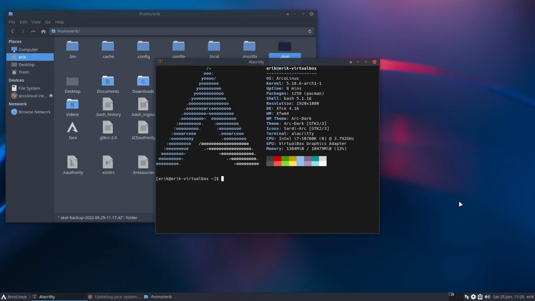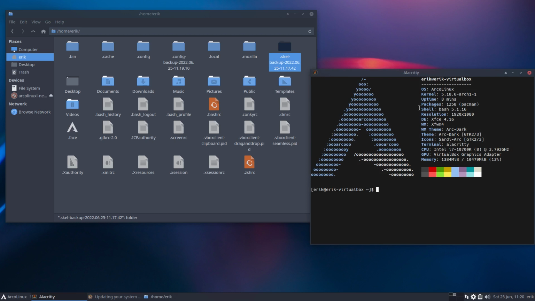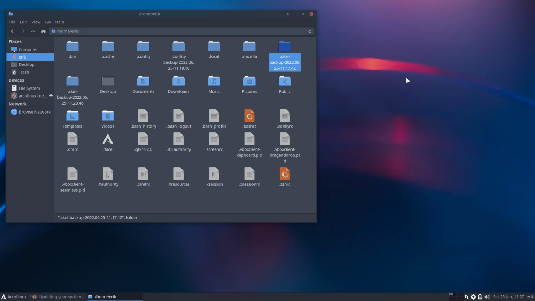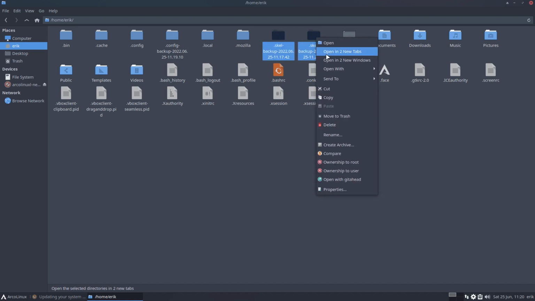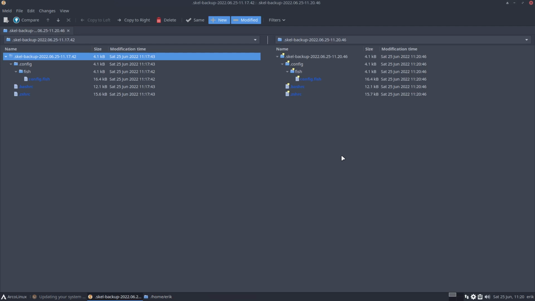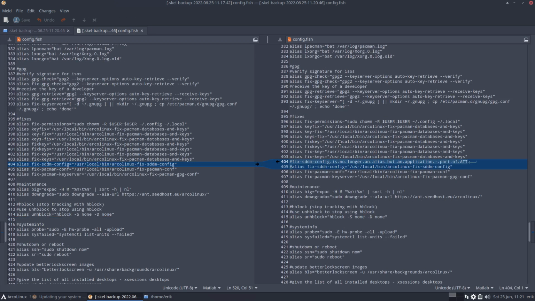Ctrl-T. I've updated my system. I did my scal. I do my backup scal again. Which means before the update, after the update, what did we change to etc scal? This. We went inside the config fish and we said, look, Fix-sddm-conf is no longer an alias but an application, part of ATT, and ATT stands for ArcoLinux Tool. So it's out. This hashtag means we're not going to use it anymore.